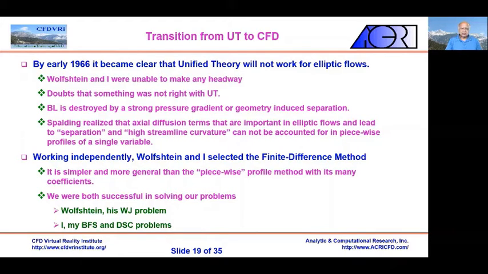So Spalding said, do something else. So we looked in the literature, and both Wolfstein and I independently came to the conclusion that the finite difference method was perhaps the most general and optimum method for our situations. It's simpler and more general than piecewise profile with its many coefficients. So we used it, and we were very successful in solving our problems. Wolfstein solved his wall jet problem. I solved my backward facing step and driven cavity problems.